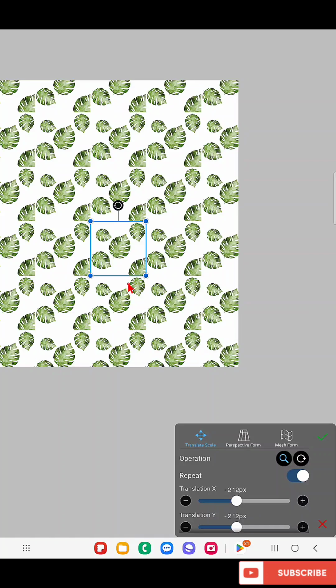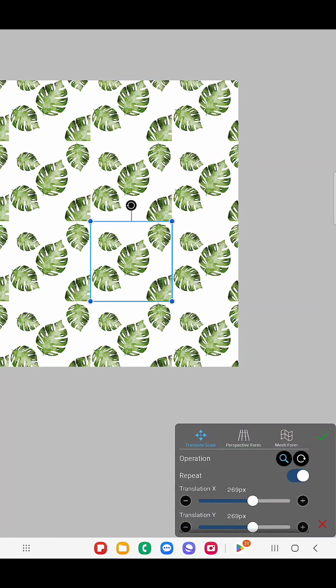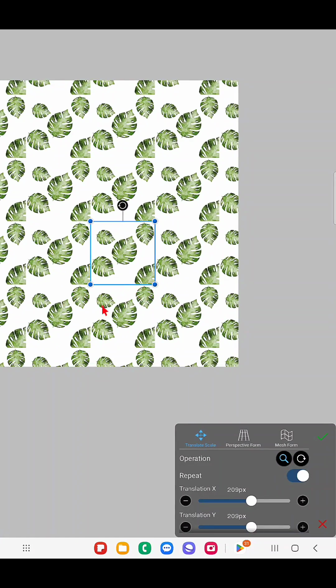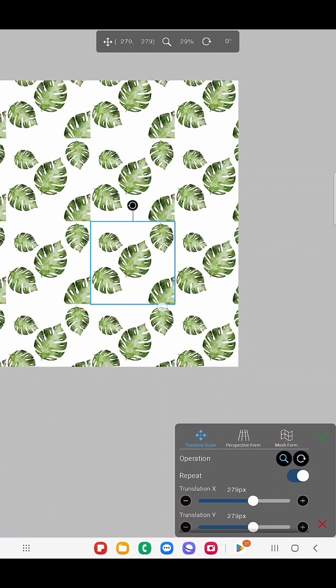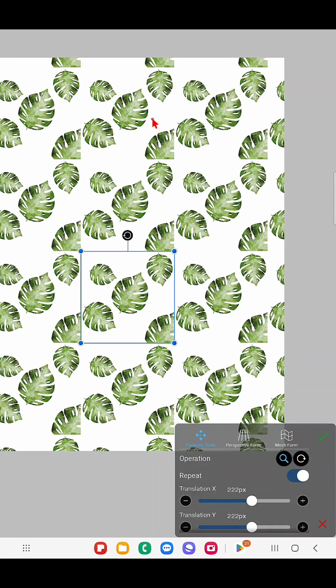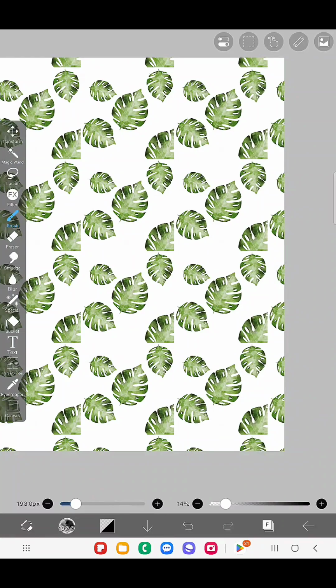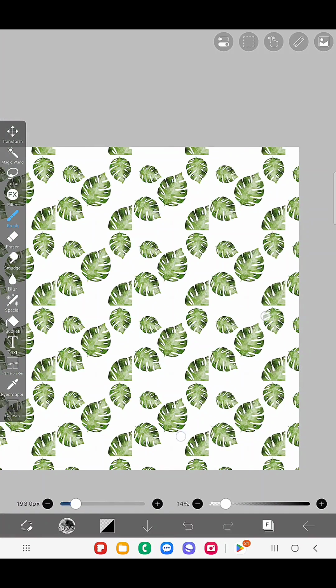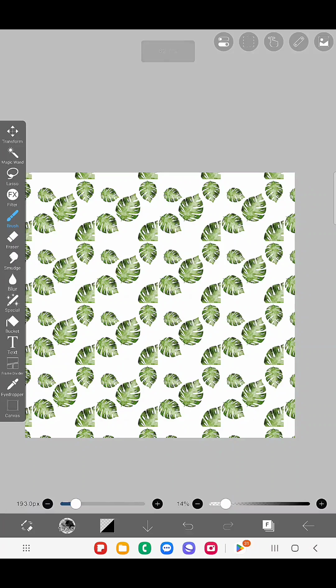and it is very difficult to create a seamless repeat pattern. What seamless means is that it should not be cropped anywhere. It should be totally without any error like this. Here you can see everything is cropped. So that's the thing with IBS Paintex. So I don't recommend IBS Paintex for repeat patterns.